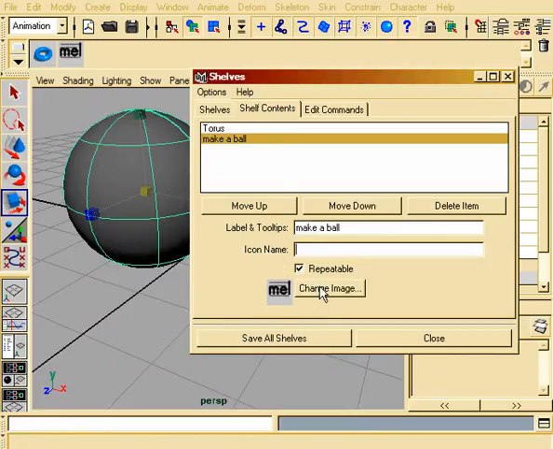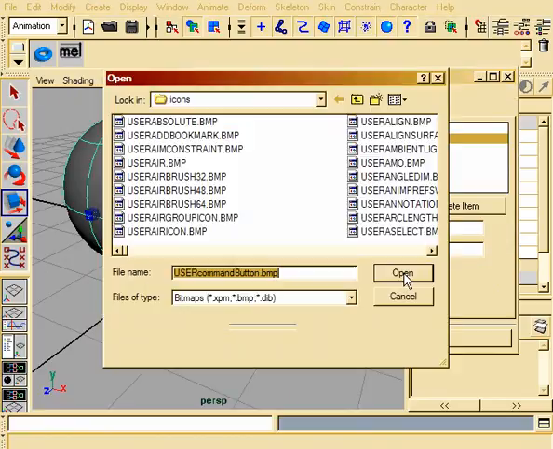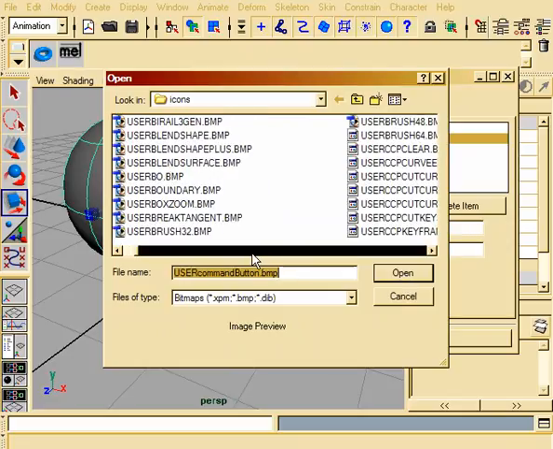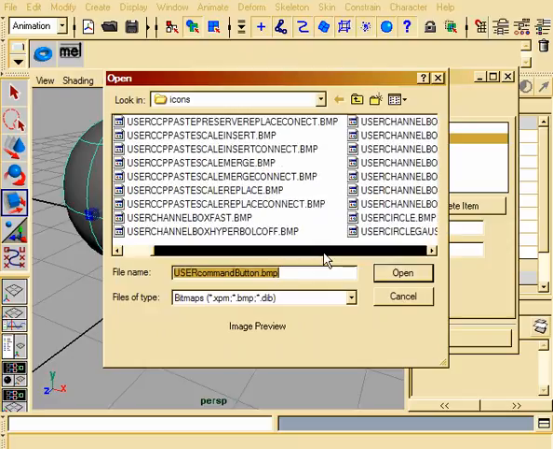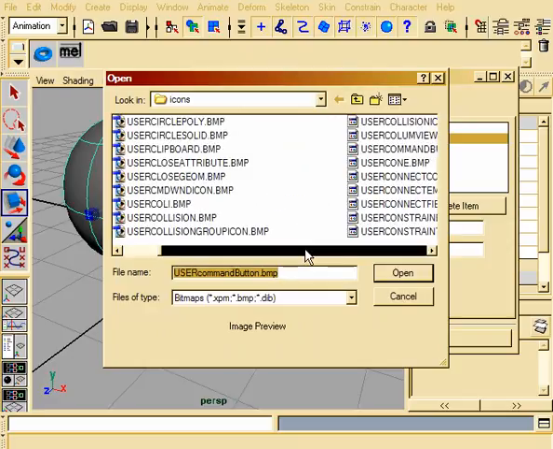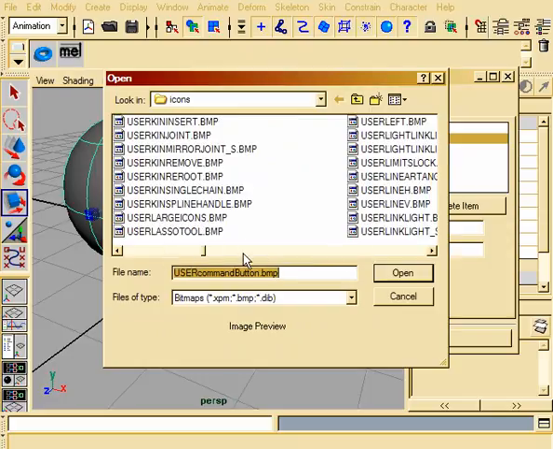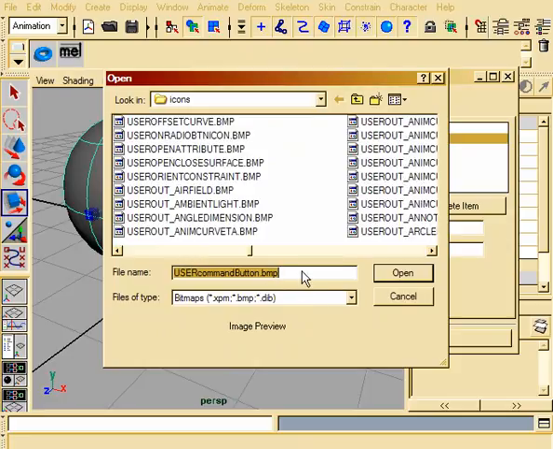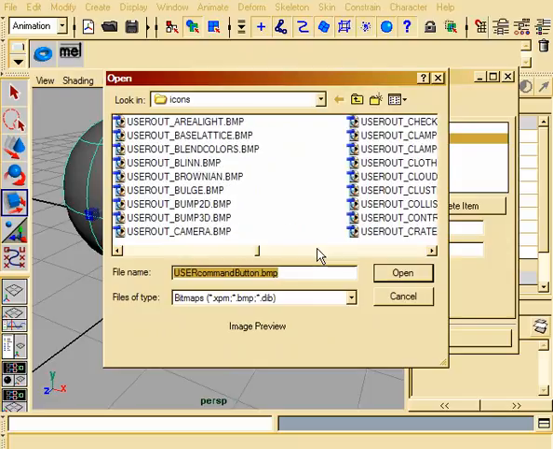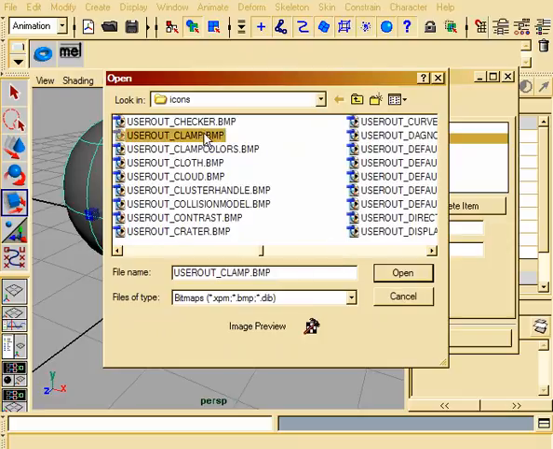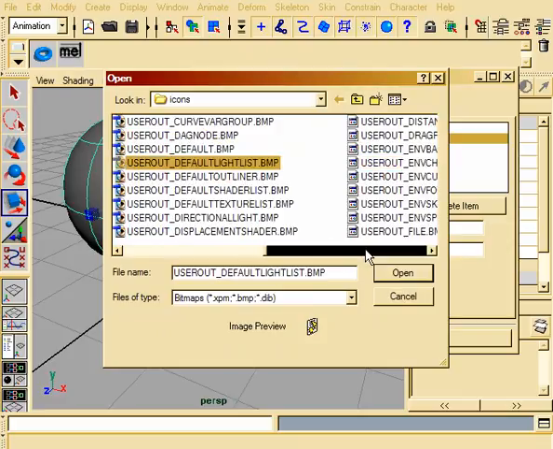One of the other things you can do is hit change image, and you can load up one of your custom images. So let's scroll over to where we can find something that is kind of similar to what we've got going on here. Let's see if we can go over to our NURBS section. You can make your own. These are just bitmaps. You can go into Photoshop and create your own icon. We actually have a lesson of that on the internet on our website. But I'm just going to pick something here that looks kind of cool.